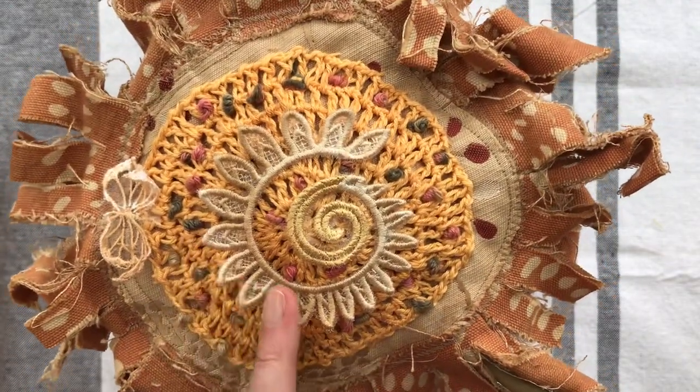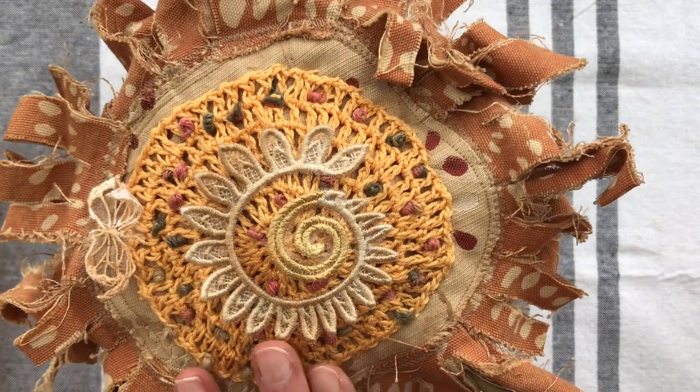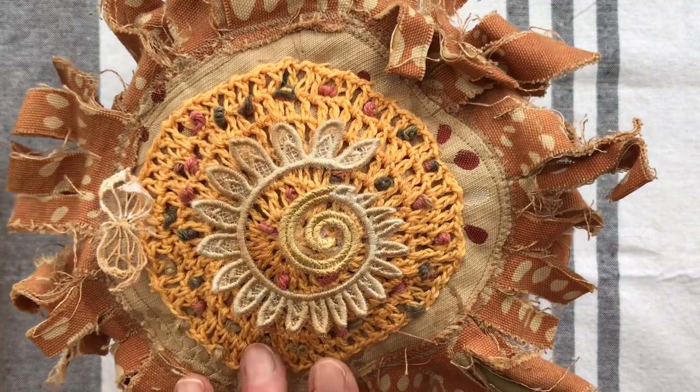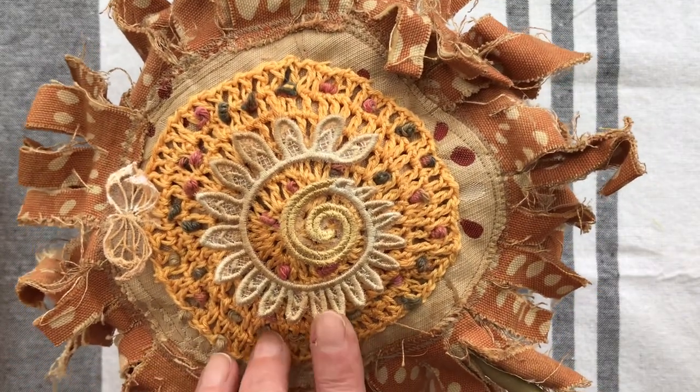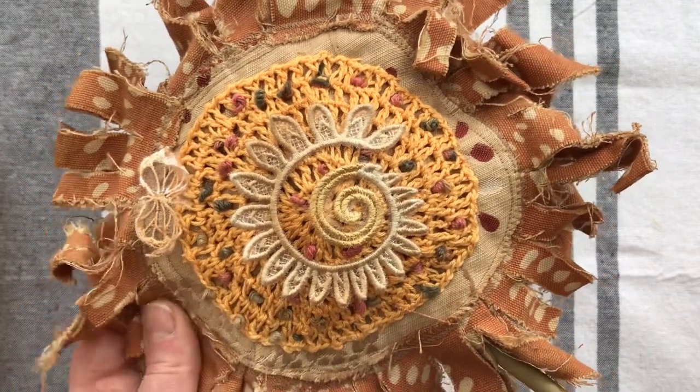This is meant to be a rolled up rose, but it looks so horrible that I had thrown it out and I had to go out into the bin and rescue it. And don't worry folks, I did wash it and I tea dyed it just to give it the genuinely scruffy effect.